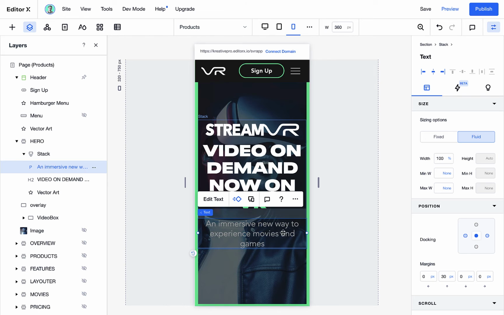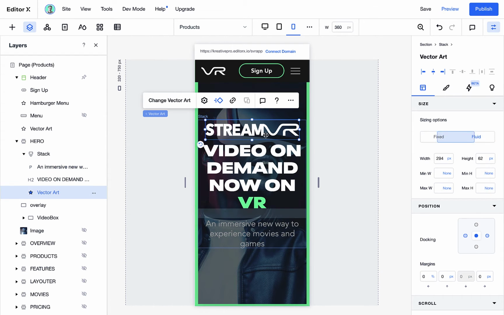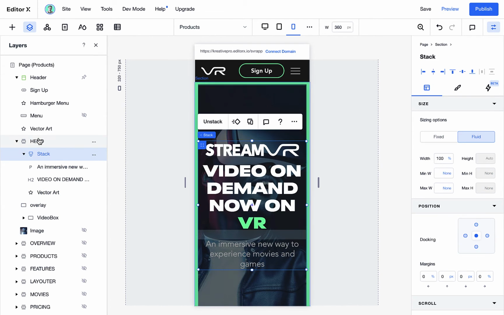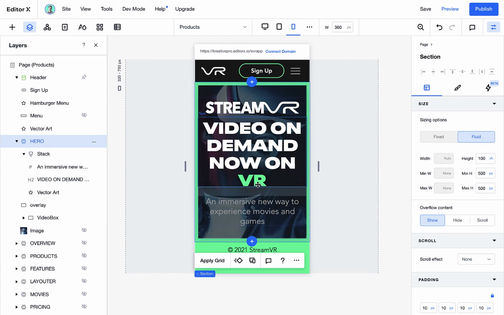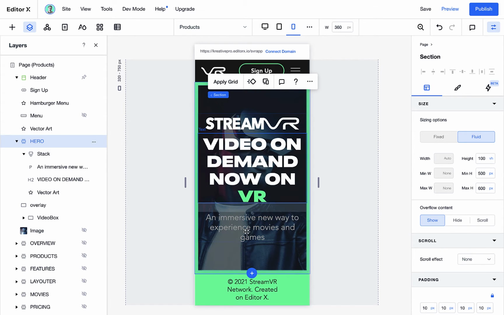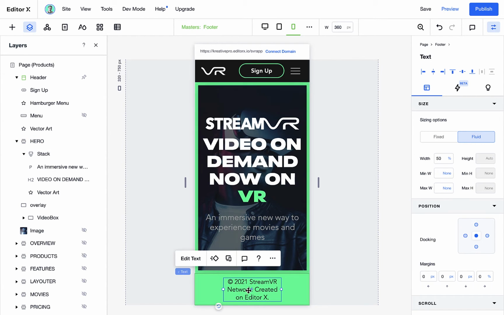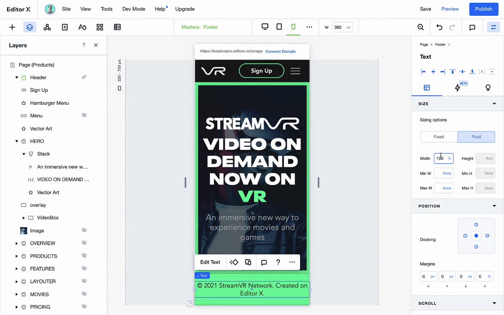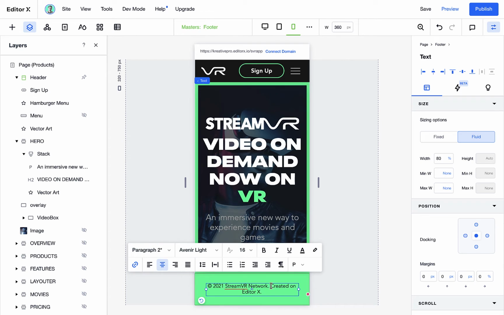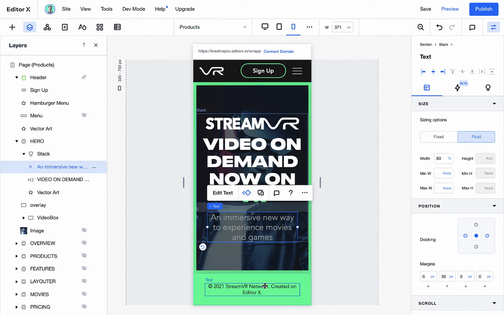If we select our section, our hero section, we can see how it's using 100 VH to expand all the way down. Let's give that a maximum height. And we can adjust just a little bit more so that it's not so tight, just like that. You can see here also that the footer needs some work. So I'm gonna go ahead and quickly fix this. I think it just needs to be a smaller font size.